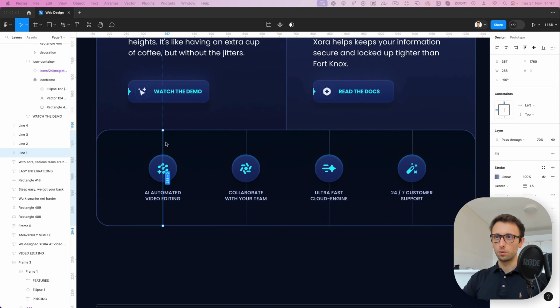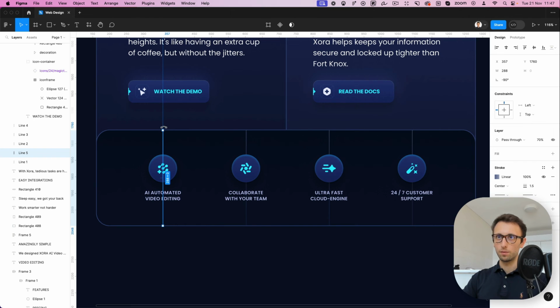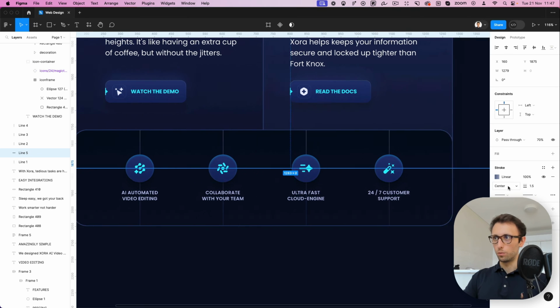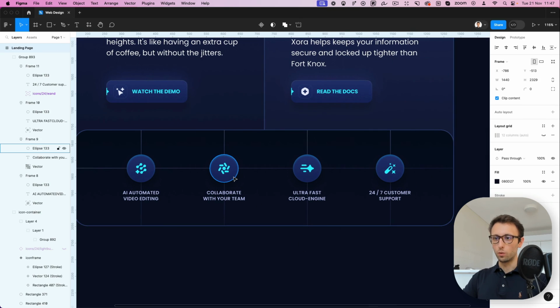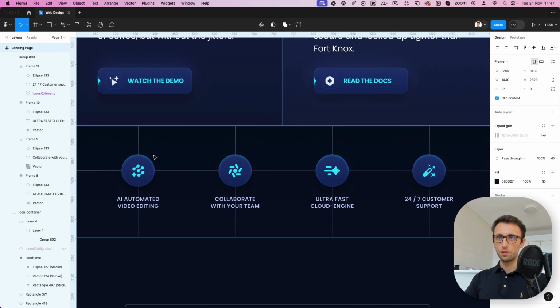I'm going to duplicate this element, switch it over here, bring it on the side, and we are in a good position.